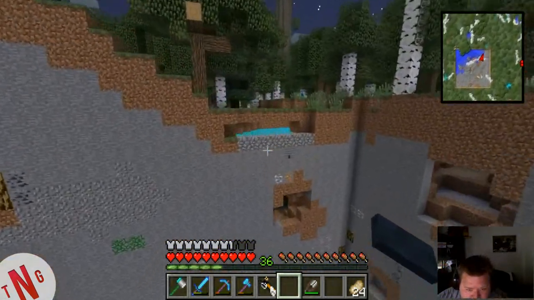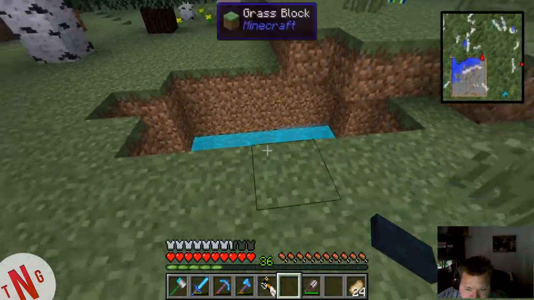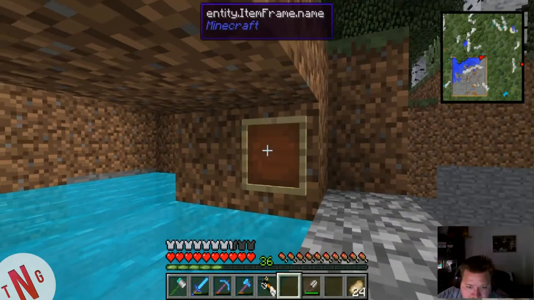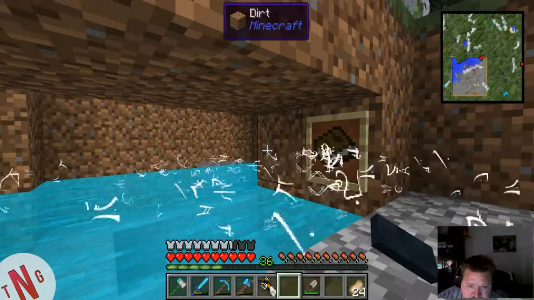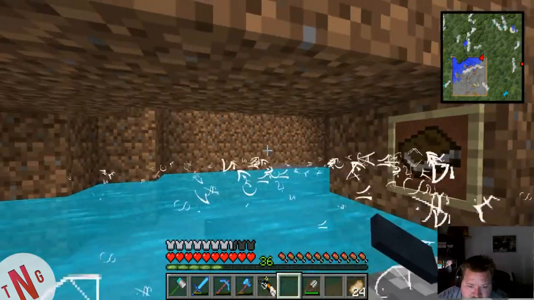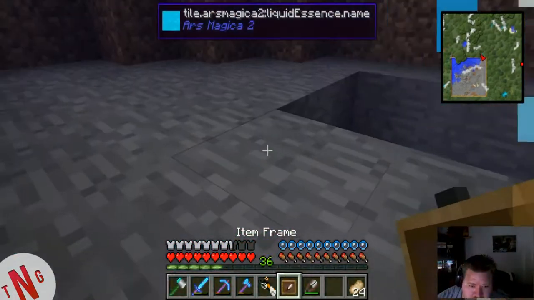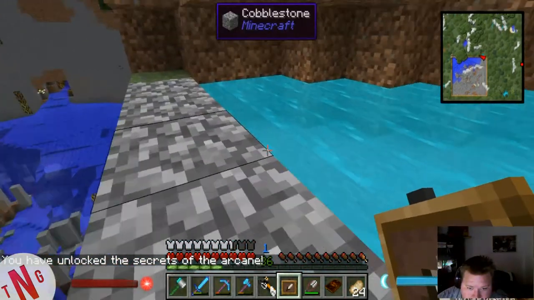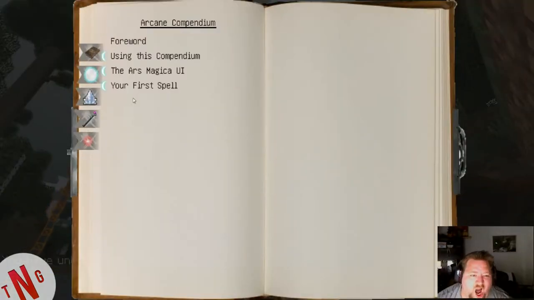But I'm actually going over to this little pond right over here. It seems like for me, I don't need to place anything other than the frame and the book. Suck in some juices. And without further ado, wabam! The book. Apparently, a bird cannot fly. The Arcanum!